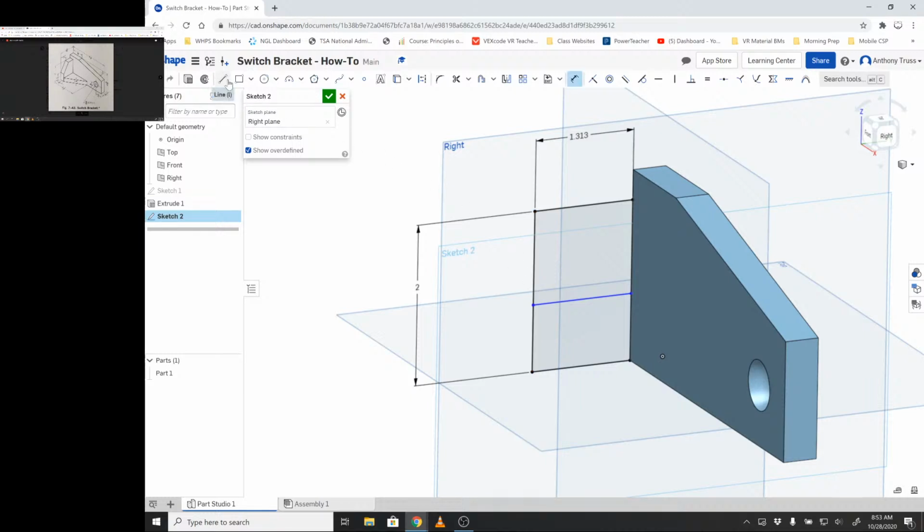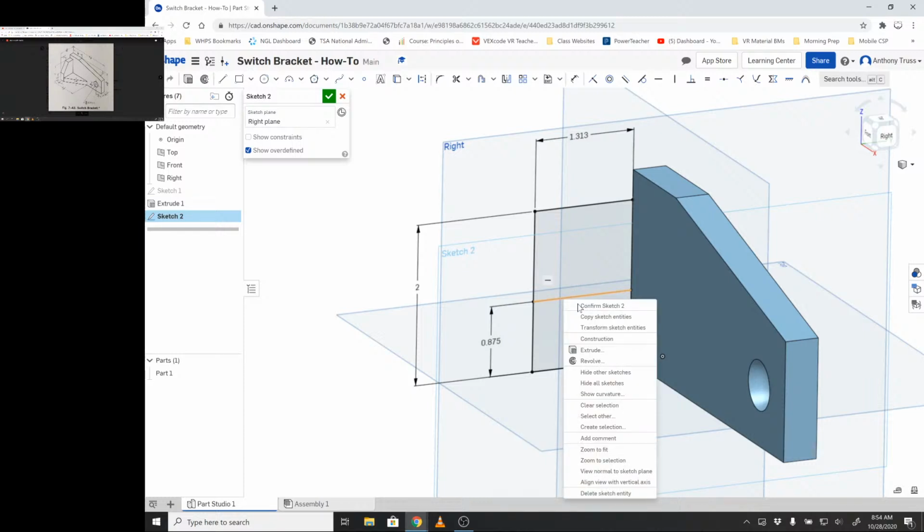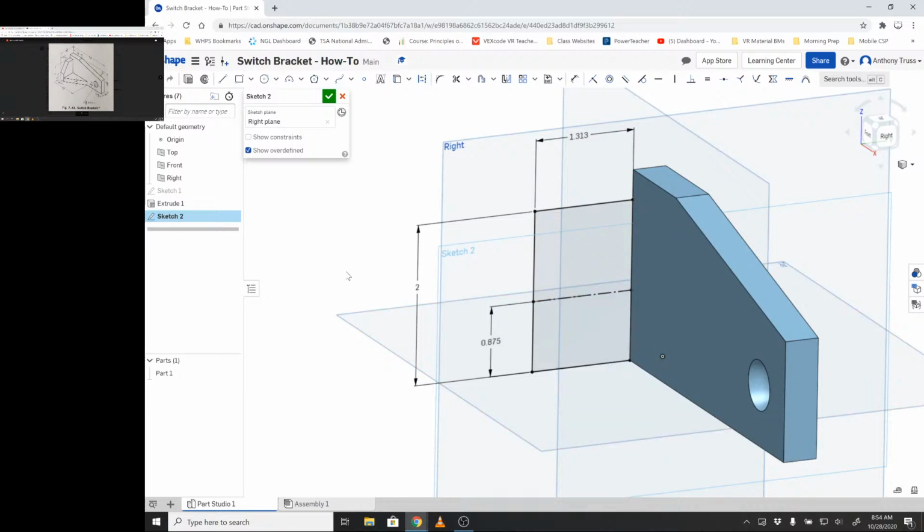We're going to press D. We're going to grab the line and the bottom part of the rectangle, and you're going to put in 7/8. Now it's not a construction line yet, so we're going to press escape to get out of any tool that we are using currently. Right click on that horizontal line and scroll down to the fourth option down where it says construction. You'll know that you did it because you'll have the dot dash line.